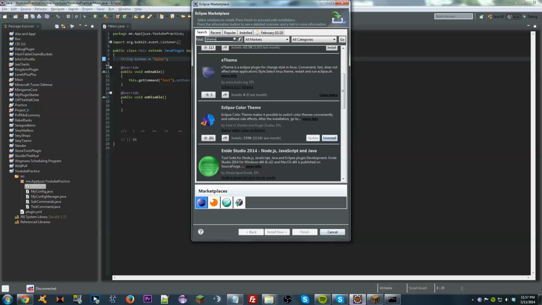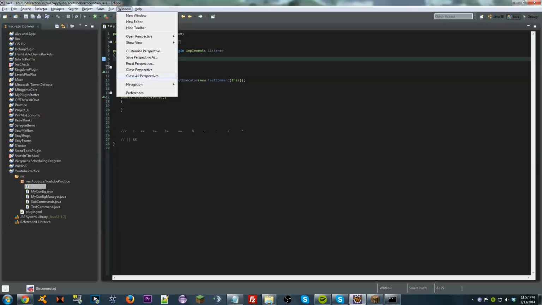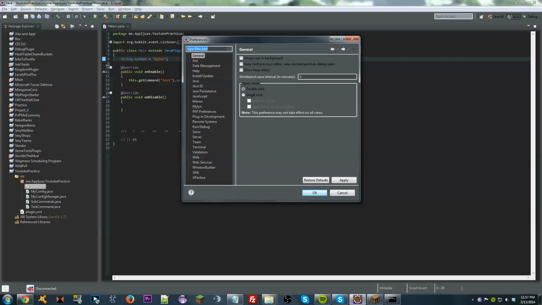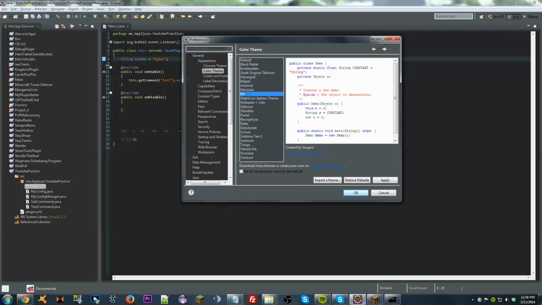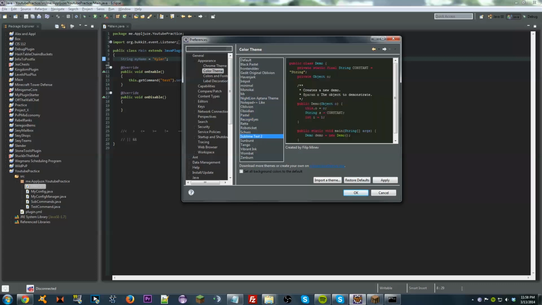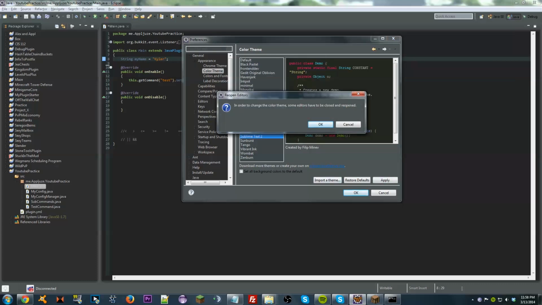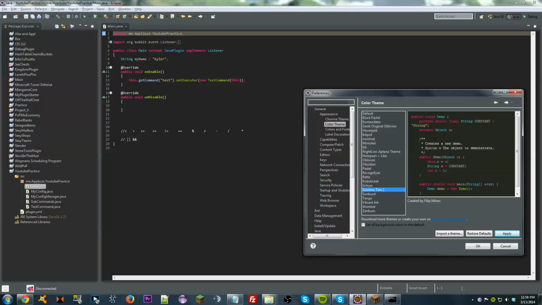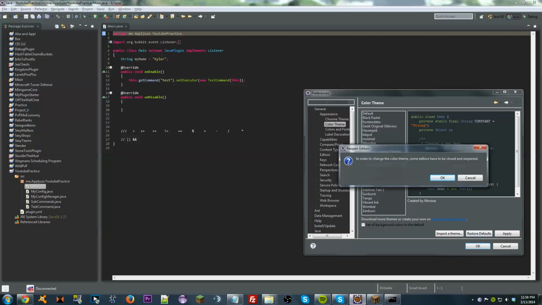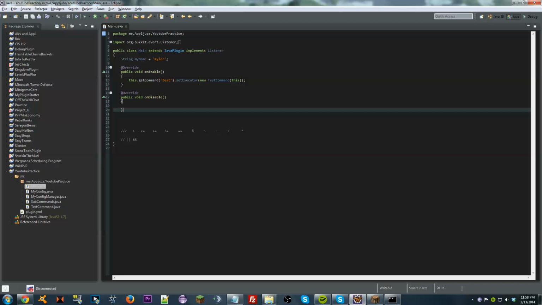After you install those, go to Window, then Preferences, then General, click Appearance, and find Moonrise in here. Then if you drop down the arrow under Appearance, you can go to Color Theme, and this will allow you to pick all different styles of color. Some people like the Sublime text, if you have ever used Sublime, it uses their formatting. I like Obsidian. That's my favorite one, so I use that. So, alright, that's how you do that.